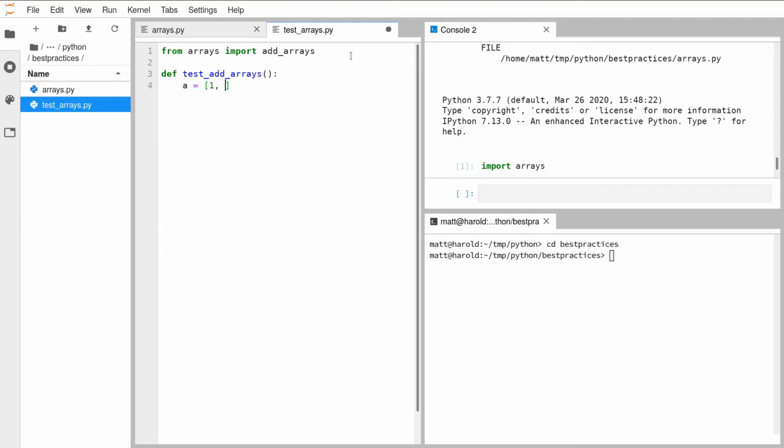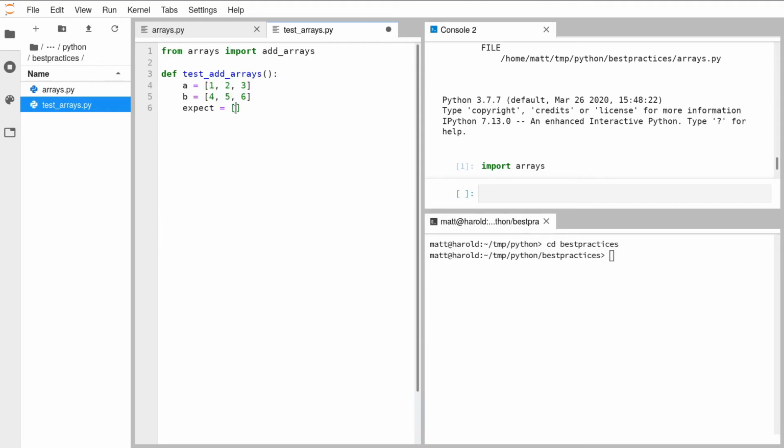We're going to just make some example data, a equals 1, 2, and 3, b equals 4, 5, and 6. So a test is usually best if it contains what the inputs to the thing that you're testing are, and also what the expected output of that test is going to be. We say, if we put these inputs in, what do we expect to get back? And when working out what you expect, the best way to do it isn't to run the function and copy it in. It's to think about what your function does. You should be able to read the documentation and work it out just by looking at what the string says and doing the maths manually.